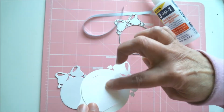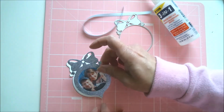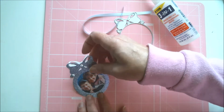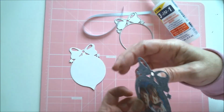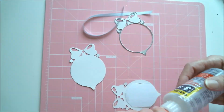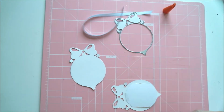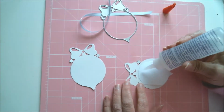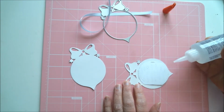You would normally take your photo, glue it to this back piece, and then glue this other piece over the top. But because of the way that I had to do my photo, I really can't glue it on there first. So I'm going to have to glue everything at one time, which makes this just a little bit of a challenge. So this is going to look crazy, guys. Just hang in there. So I am putting glue on the back of the photo.